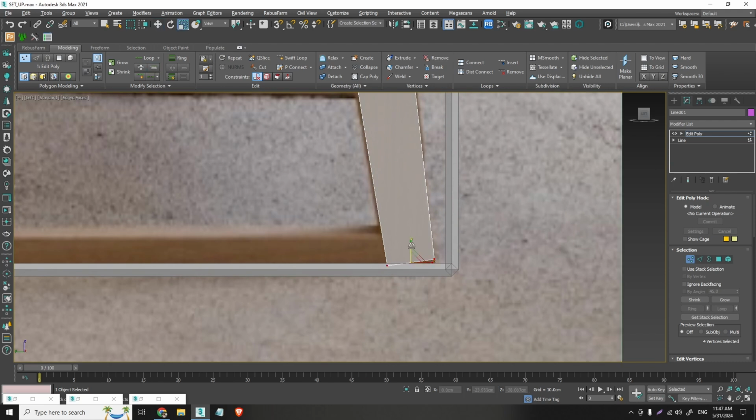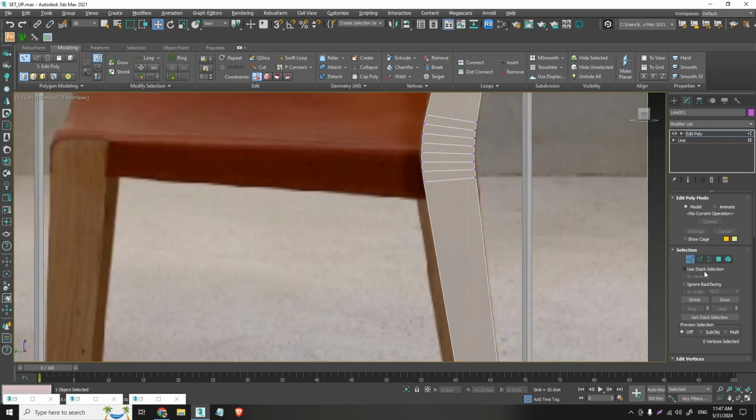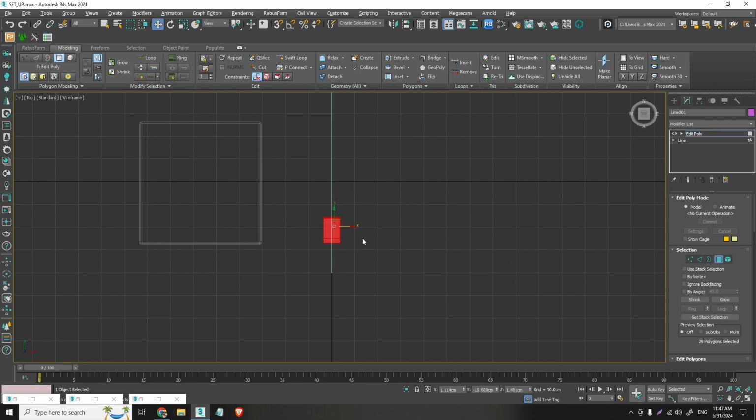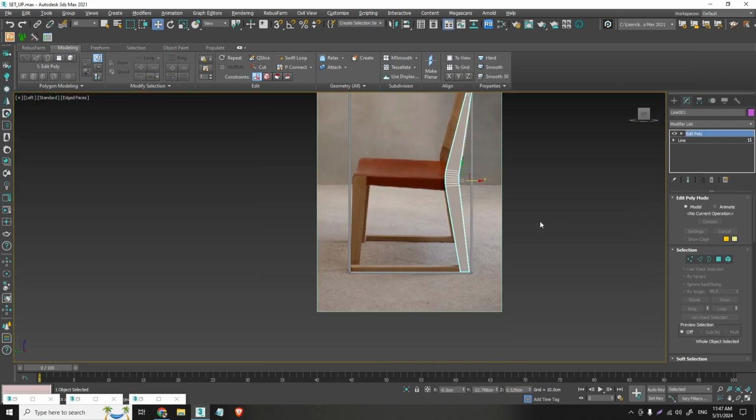Let's do the same thing here. Here it's fine. I will go on the top view and I will delete its thickness, resulting in me only keeping this plane.